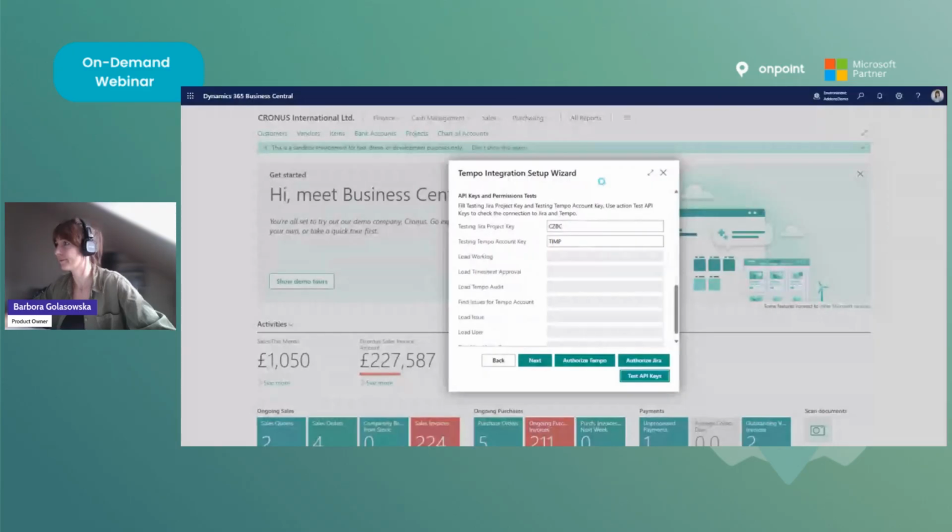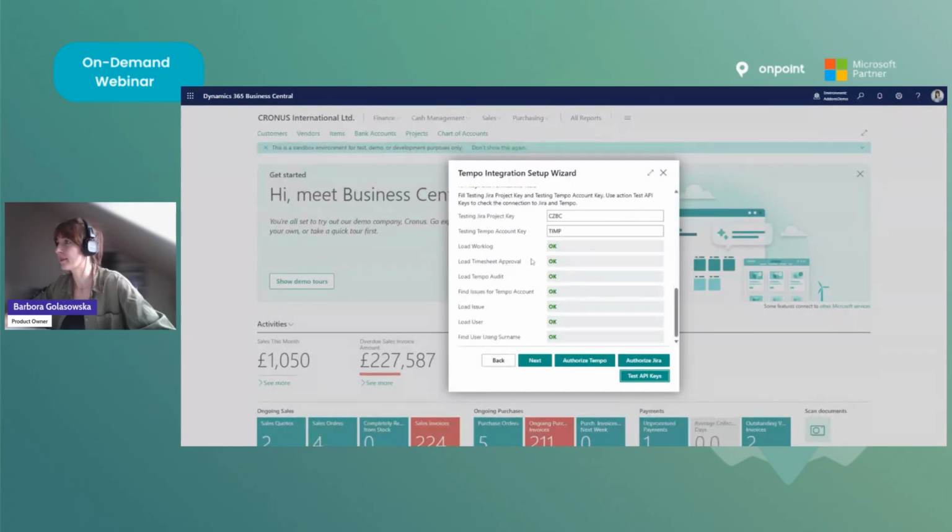If each line is filled with a green OK, that means that the connection is established correctly, and you can proceed to the next step. If there's an error, you'll get a red error message that should help you or your partner or us to troubleshoot and to solve the problem. Okay, so let's move to the next and the last part of the setup process.